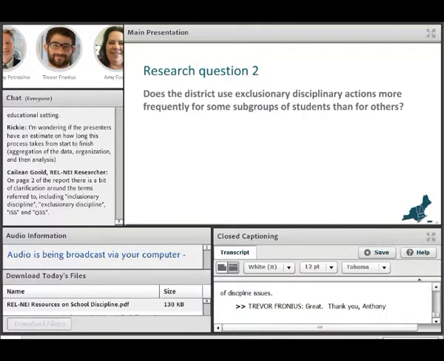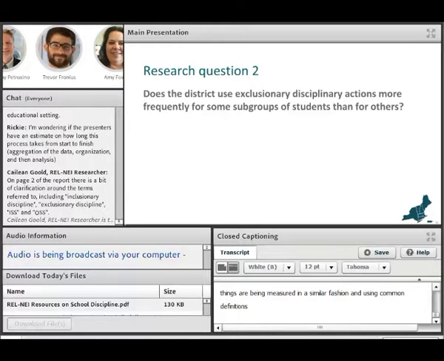So Anthony just spoke to some extent about the extent to which students receive certain types of discipline in school and how this might vary by crime. This is an important set of analyses. A district might use the results of these analyses and compare them with publicly available data to determine if the district is using exclusionary discipline at exceptionally high rates relative to other places. And that assumes that things are being measured in a similar fashion and using common definitions.